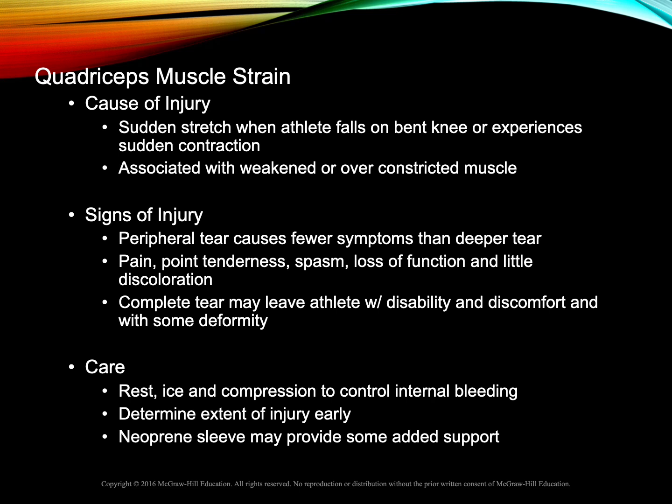Quad strains are common when you fall on a bent knee or a sudden forceful contraction occurs. This can be due to muscle weakness, especially if there is a muscle imbalance between the hamstrings and the quads. Spasms are very common to indicate that a tear has occurred. A deformity can also indicate a complete tear of the muscle.